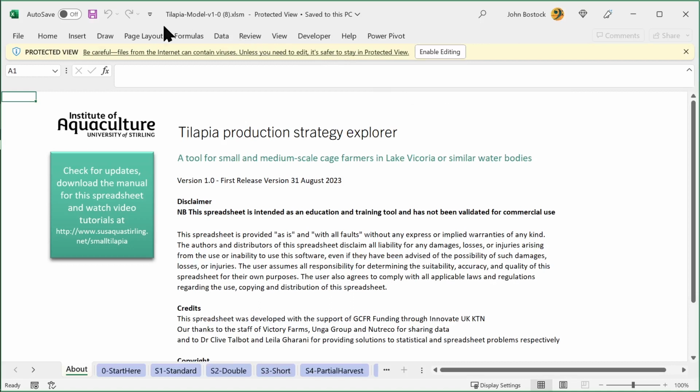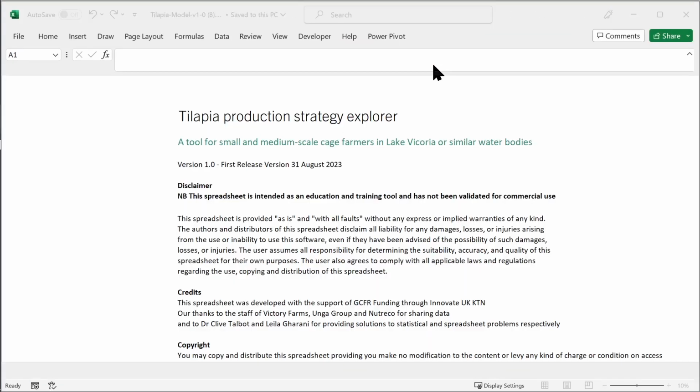You'll probably receive a warning message about unsafe content. The default setting for most installations automatically disables macros for downloaded spreadsheets. You will need to allow the active content, e.g. by clicking on the Enable Content button, in order to use the navigation buttons within the spreadsheet.